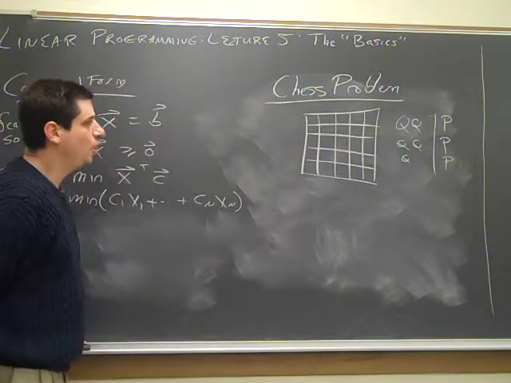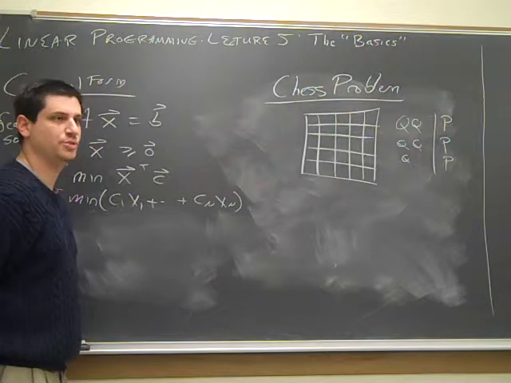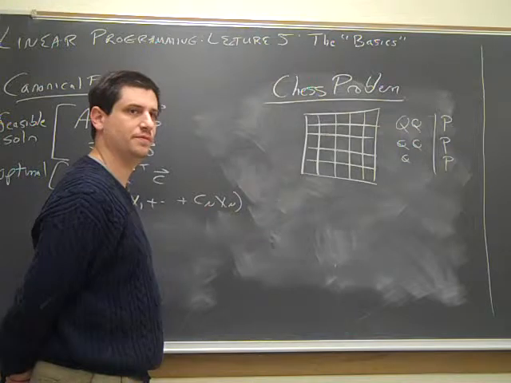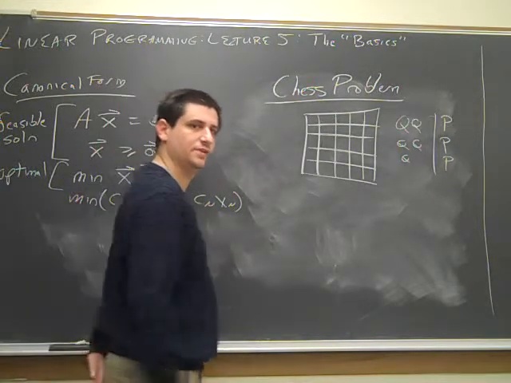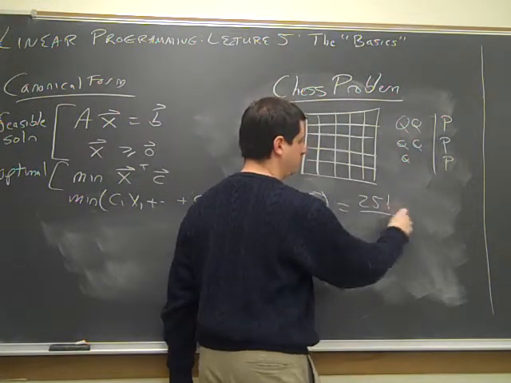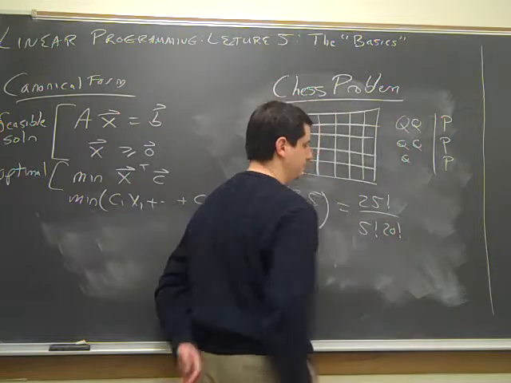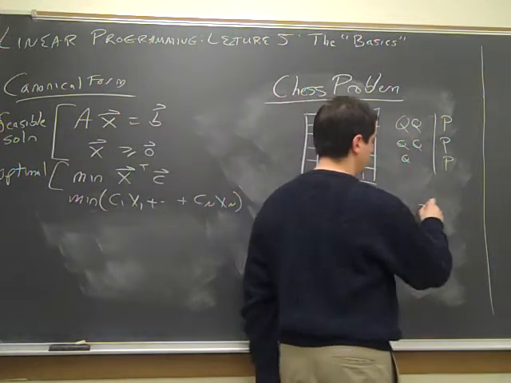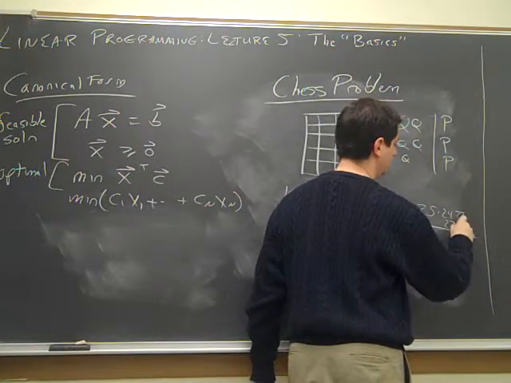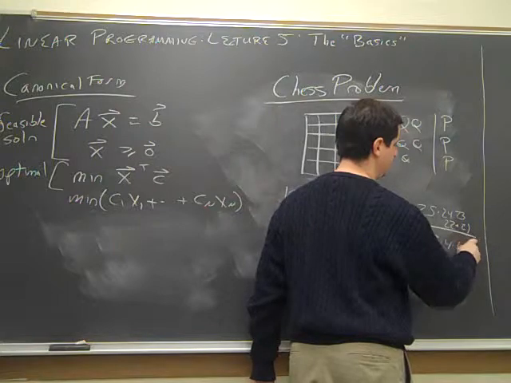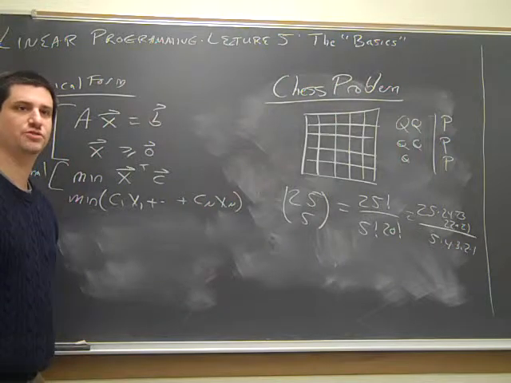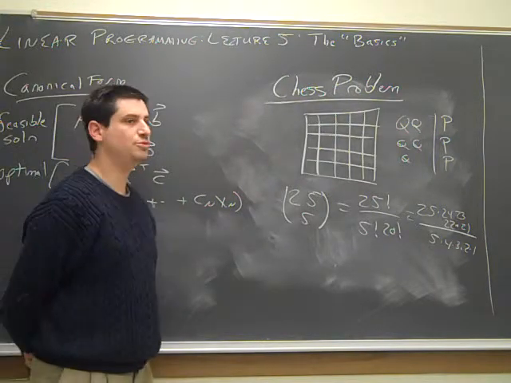And so here, we can look at all the different ways to place the queens on the board. How many ways are there to place 5 queens on a board? 25 choose 5. Good. So this is 25, 24, 23, 22, 21 over 5 times 4 times 3 times 2 times 1. If you go through it, you'll see that there's a large number of combinations to try. You can try to write a computer program to do this.